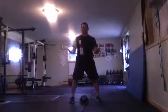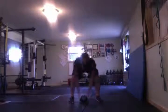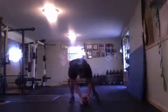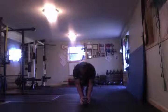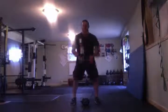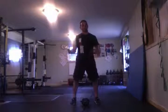I tell people the goblet squat, the crush deadlift is a plank using your legs. No difference when you're down here. Squeezing, tighten everything up. The only difference is on the goblet and the crush deadlift, my legs are bending.